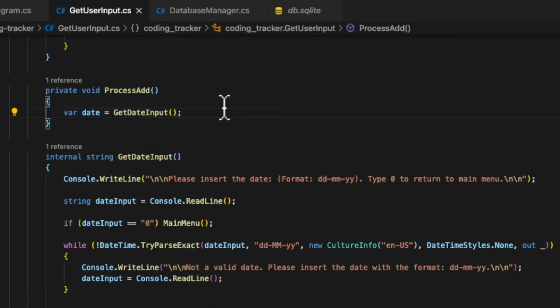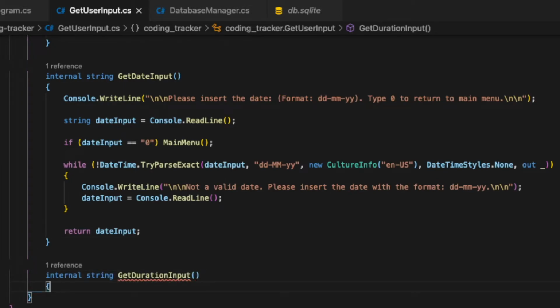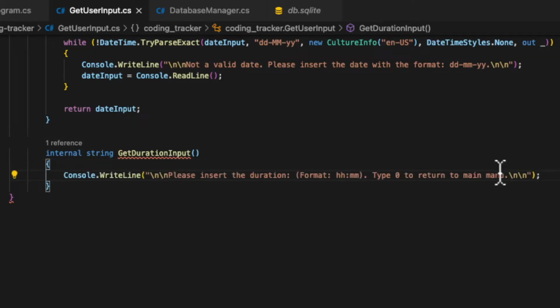Back into the process add method, we also need a variable for the duration. And for that, we're going to create a getDurationInput method. This method will be very similar to the getDateInput method. First, we need to print the message saying exactly what we want with the exact format.